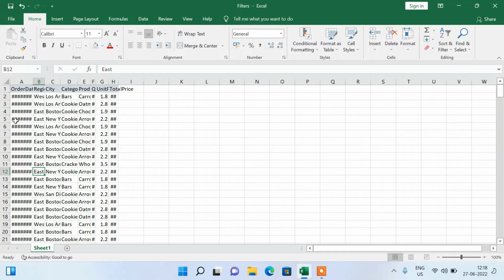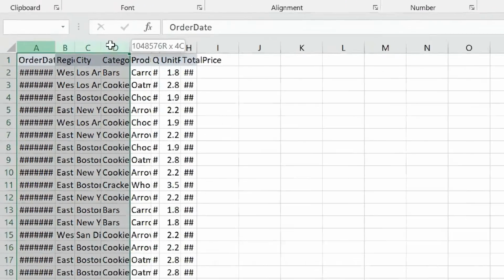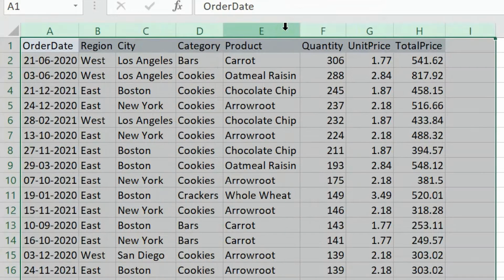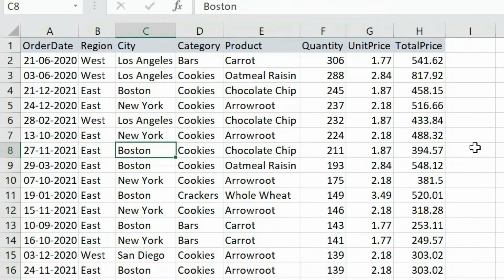So, in such cases, to quickly make them neat and properly spaced, what you can do is select all the columns and double click here on top. There's a small box on top in the corner of the letter. Just double click, and here you go.